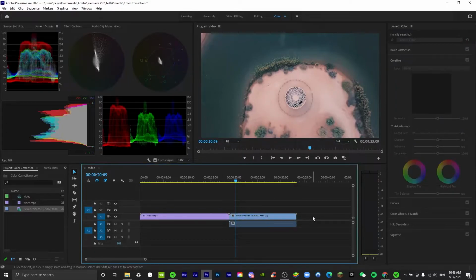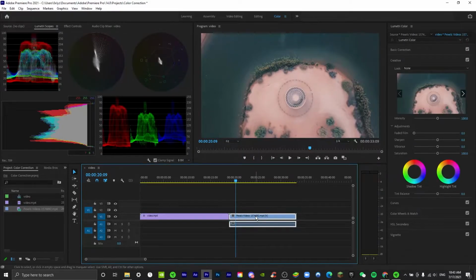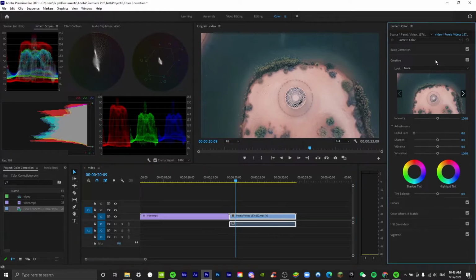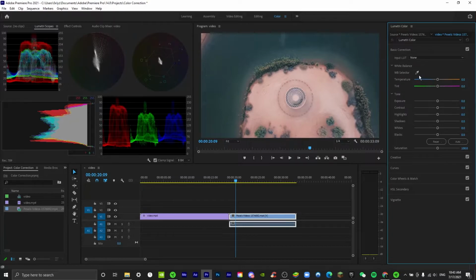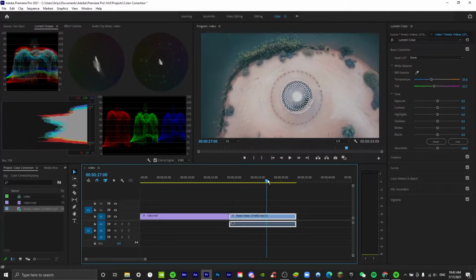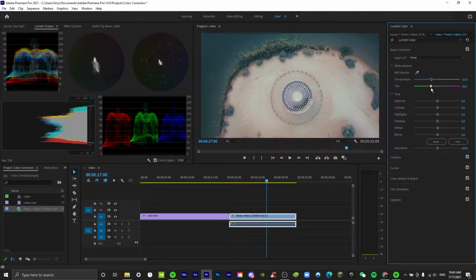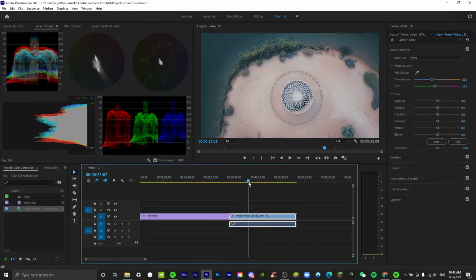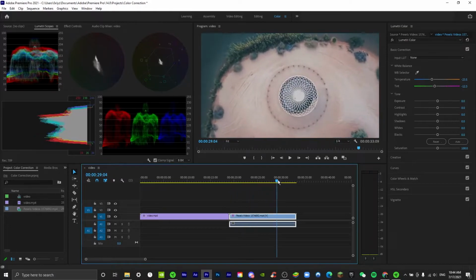Alright, so now if you look at this clip on the other hand, you see the colors are a little bit more off. Now the most important part here is just a basic correction. Like, let's say I want to make this white. Now immediately that already looks a bit more natural. I still think we need to set that to it. Maybe set this to it. Yeah, so as you can see, it looks a lot more natural than it originally was.